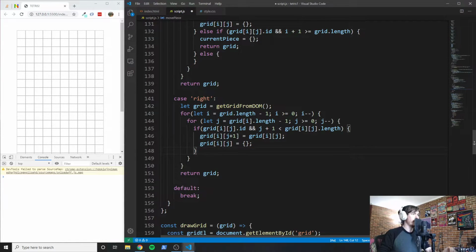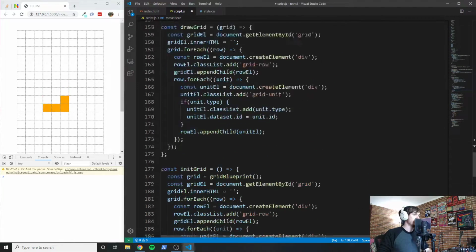We don't need to worry about that stuff, because that was checking whether or not we've reached the bottom of the grid. And when we reach the bottom of the grid, we actually want to reset and create a new piece. We don't want to do that. There's really nothing we want to do if you're not allowed to move right. We just don't let you move right. Kind of makes sense, hopefully. Let's see what happens.